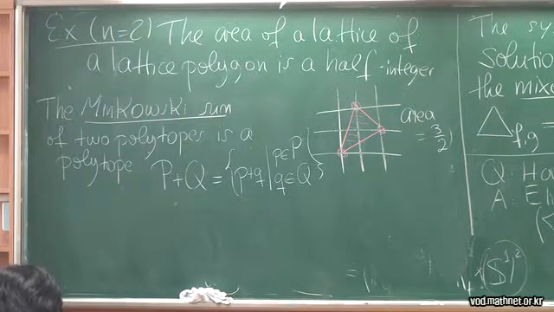The convex dual of a polytope is a polytope. So the dual of a cube is an octahedron. The dual of an icosahedron is a dodecahedron, and so on. So polytopes are closed under projections and under duality, and that is not the case for spectrahedra. And that's an important feature of polynomial optimization.